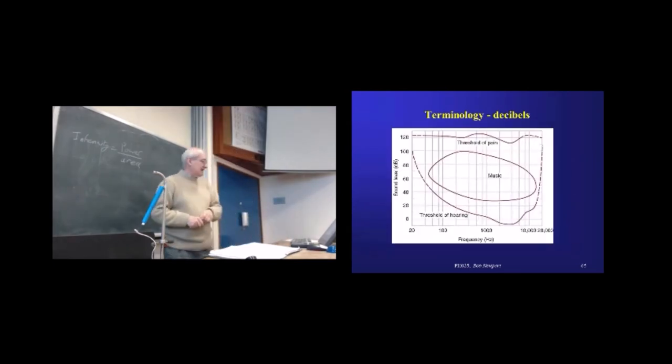And you will be doing a lot of those calculations, but just there's a couple more sort of generic things that I need to go through first. So on this slide here, very similar to that graph I showed you earlier. So here's the minimum detectable intensity level, not intensity now, intensity level on this scale. So this is in decibels. And you'll notice that at about 3 kilohertz, that's where we get to our most sensitive region. Most of the music you will listen to sits in that sort of region there. Even the threshold of pain varies depending on frequency. But it's roughly at the 120 decibels level, which corresponds to 1 watt per square meter, remember.